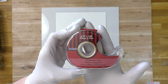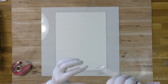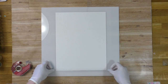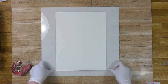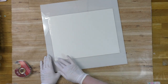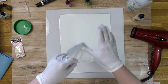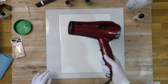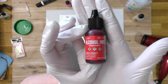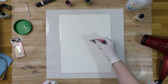A couple of notes before I leave you with some music. I am taping a piece of yupo paper onto plexiglass, and that just offered additional support because yupo is flimsy and I needed the ability to tilt it and rotate it and do all kinds of tricks. You don't have to use plexiglass. You can use a piece of glass, or metal. Anything that's non-porous and rigid will work. And if you're using a hairdryer like I'm doing, make sure you're on the cool setting because yupo is plastic, and if you apply heat to it, it will warp and you will never get it straight again.